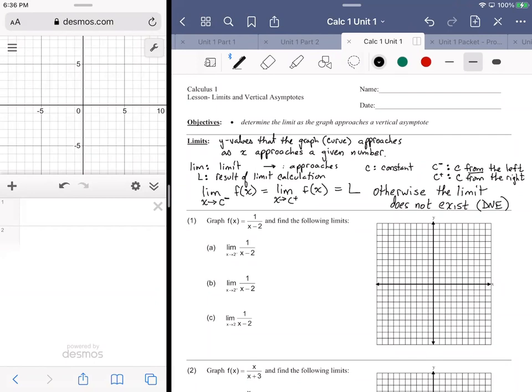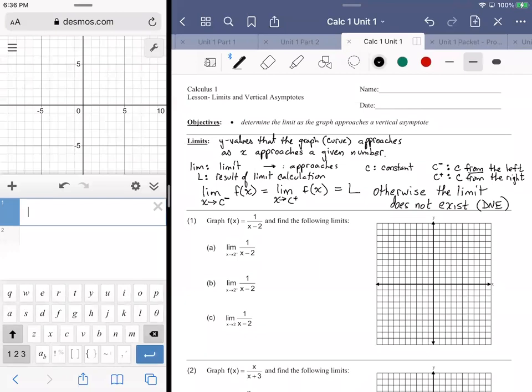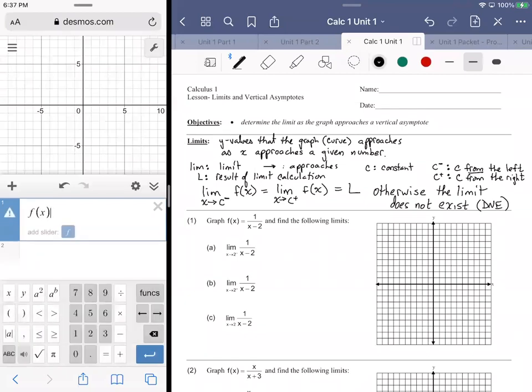All right. So very, very strange in terms of the notation. It's almost like somebody really tried to make the notation as confusing as possible, but once you get the hang of it, it's actually a whole lot easier than it seems. And you can see the examples below. You're given a function f of x, right? 1 over x minus 2. I'll just type that in right quick here. f of x equals 1 over x minus 2. So that's a nice, good looking rational function.